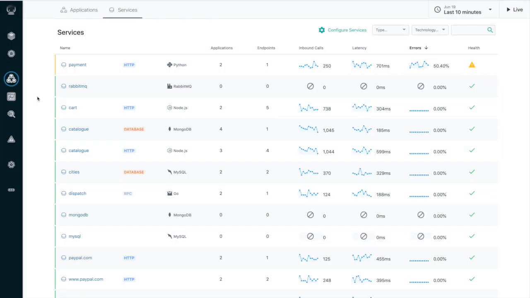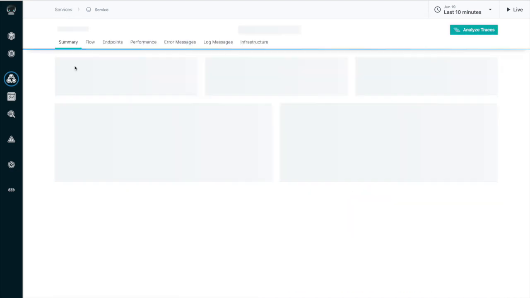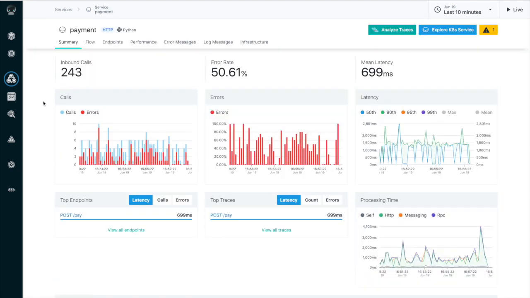Instana traces every single request end to end. That trace data is analyzed in real time, and as a result, we now see all the logical services that are detected from analyzing that trace data. We can see here our payment service has quite a high error rate. Drilling into a particular service, we get the key performance indicators of rate, errors, and duration. This is showing us we've got about a 50% error rate. In another video, we'll cover doing the root cause analysis to find how to fix that problem.